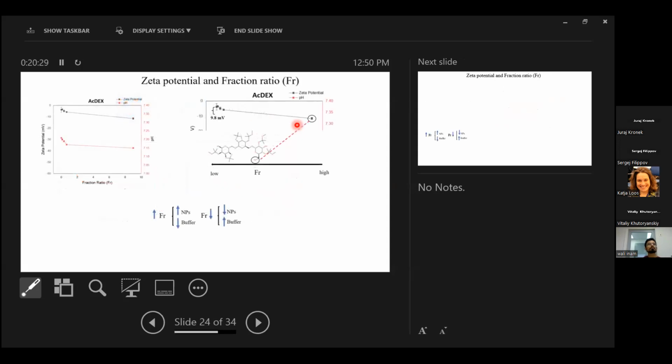So first I will try to explain the ACDEX. What we are basically doing here is decreasing the nanoparticle concentration and increasing the buffer concentration as we go along. So this is a little bit lower buffer concentration. Here you can find a slightly negative zeta potential, obviously because of the hydroxyl groups on the ACDEX. And as we go down, there's a decrease in zeta potential, which was a little bit obvious, and the overall shift was 9.8 millivolts. There was nothing surprising in that. We expected that since we are slightly changing the buffer concentration, it is probably a result of that.